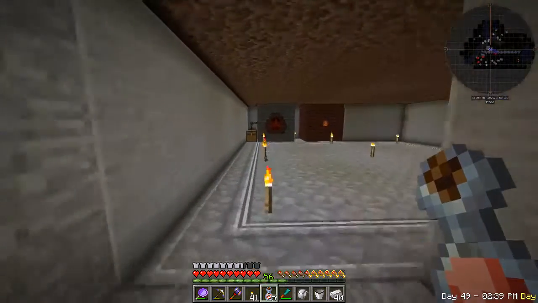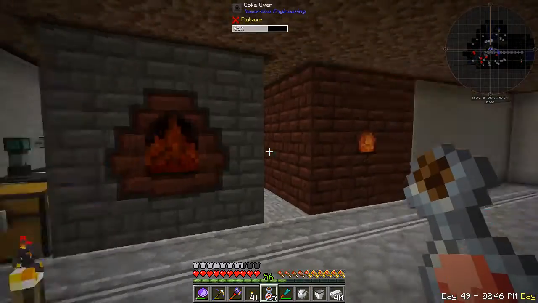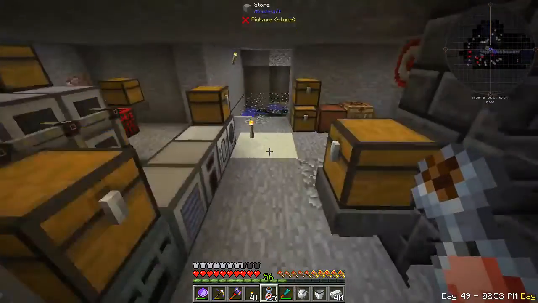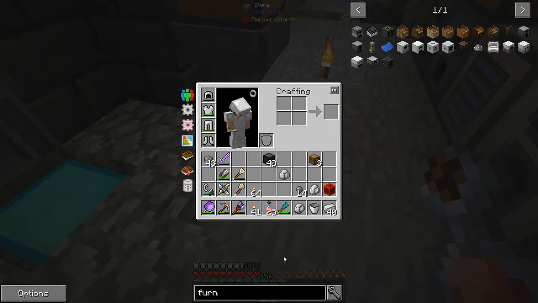Last time, we made this little room here and made it look pretty, as well as made the coke oven and crude blast furnace, which means we now have steel production. This time, I am thinking of jumping into refined storage.